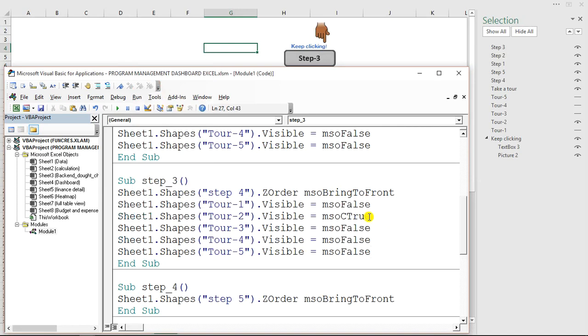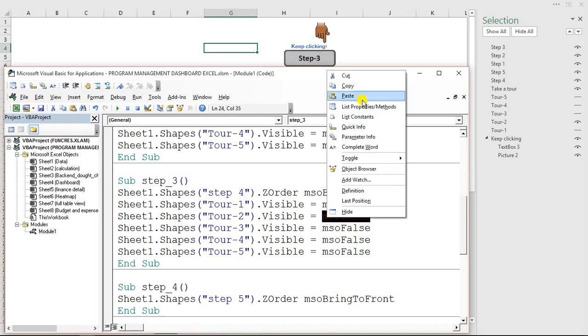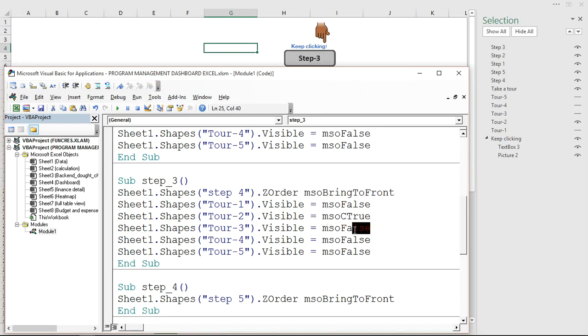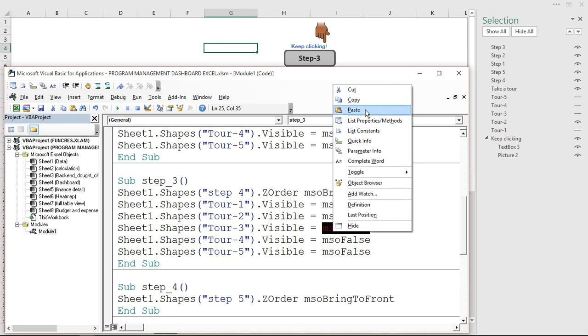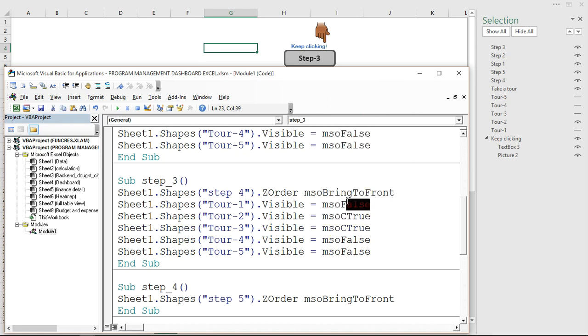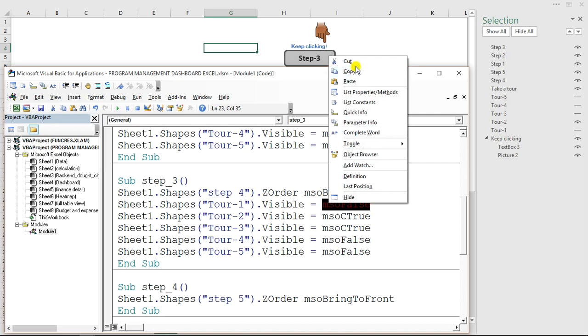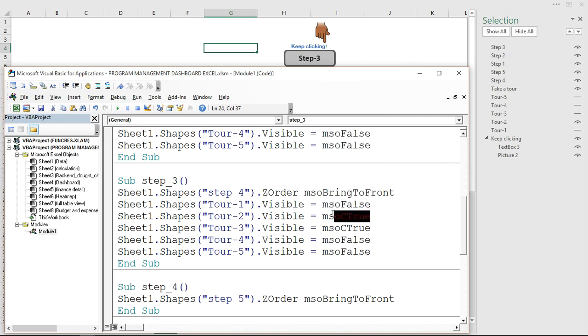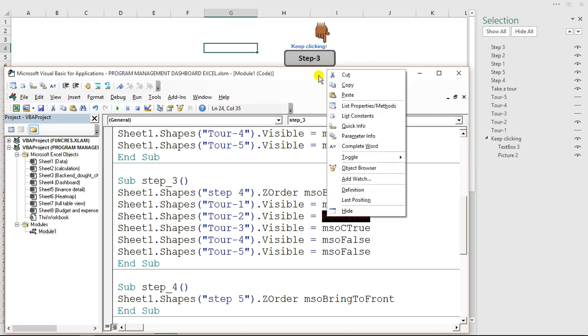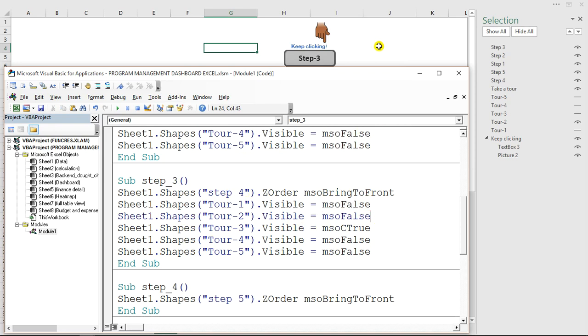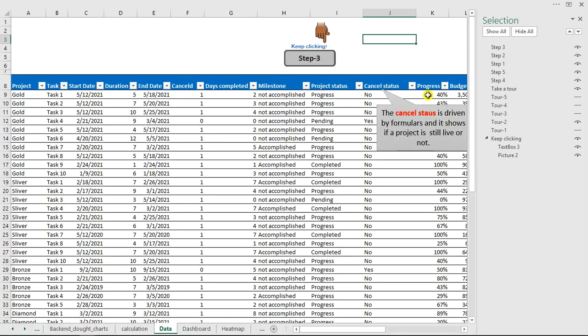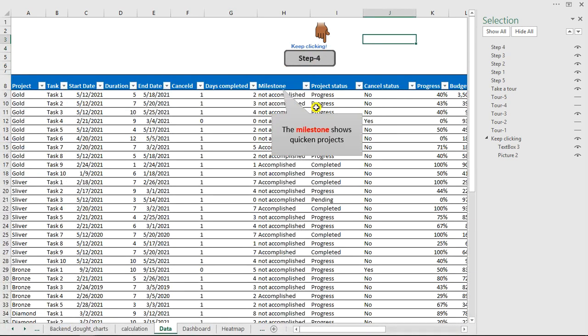Now this one is true, the second step is true, so we're going to make the second step false. What we need to do right now, first of all, is copy the true from here and put it on step 3, as we are onto step 3 right now. So make step 3 visible. I'm going to paste it right here and make step 2, which had been visible before, invisible as well, which is going to be false. So I'm just going to paste it right now. So it's working. If I click on step 3 right now, it's not going to be this again. So something else happened.